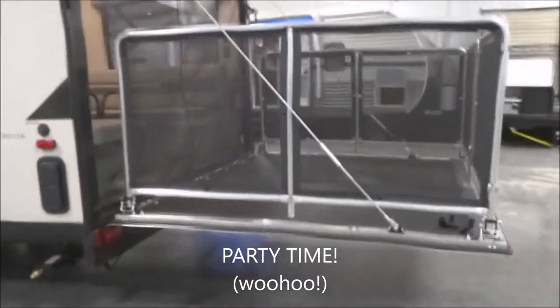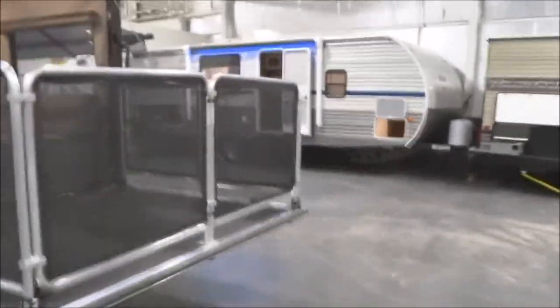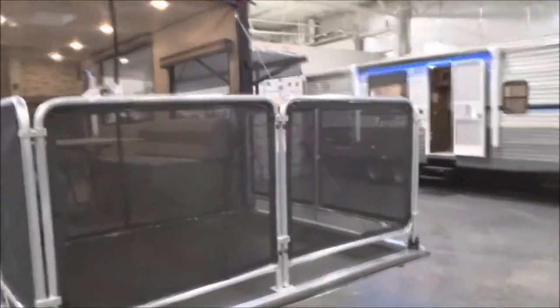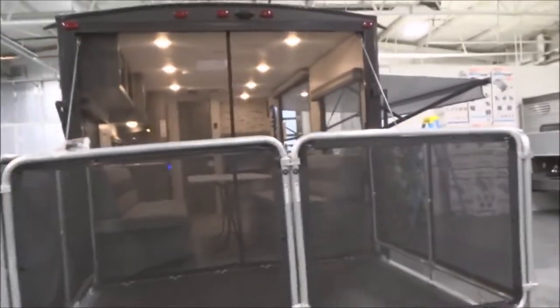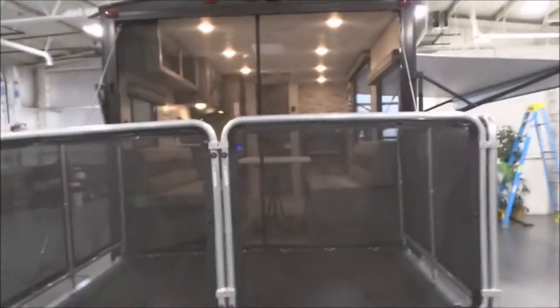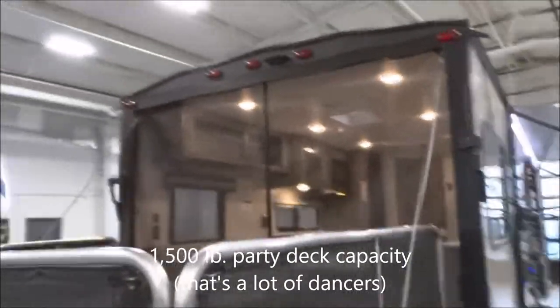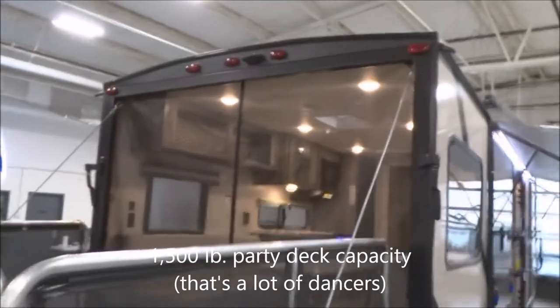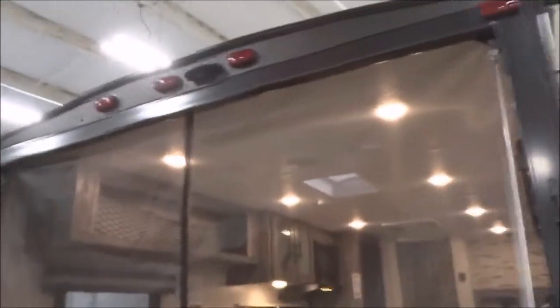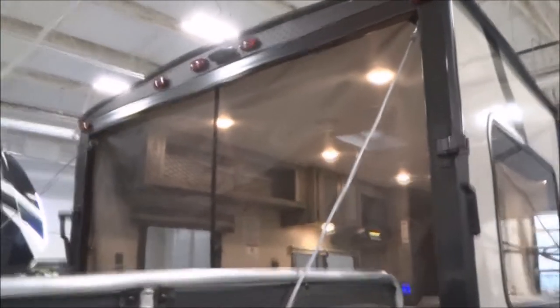It's party time — we're at party central. We have the full party deck set up here. This does include the ramp patio package, which includes the full screen on the back and the railing system. The deck has a capacity of 1,500 pounds — quite a few people. You are pre-prepped and ready to go for the easy addition of a rear-vision backup camera — all prepped, an easy option to add at your discretion.